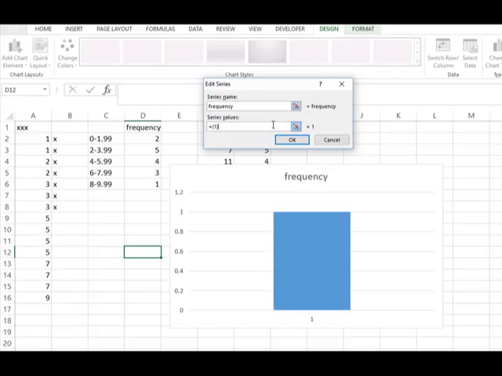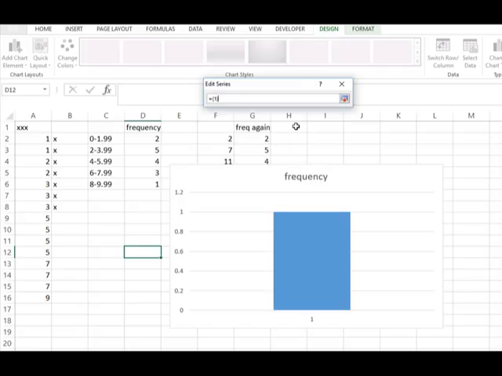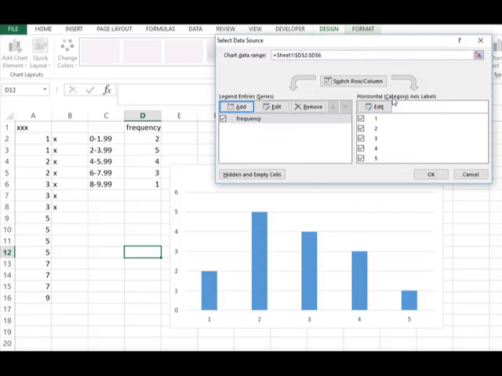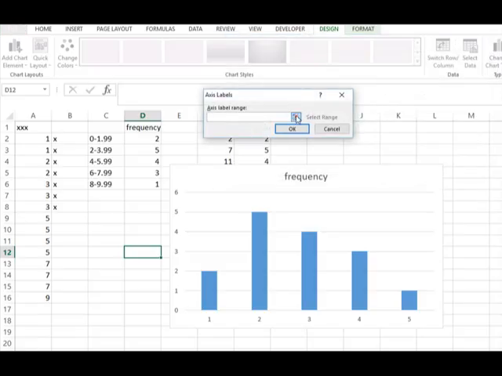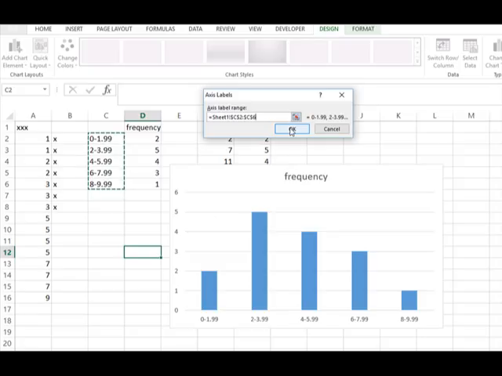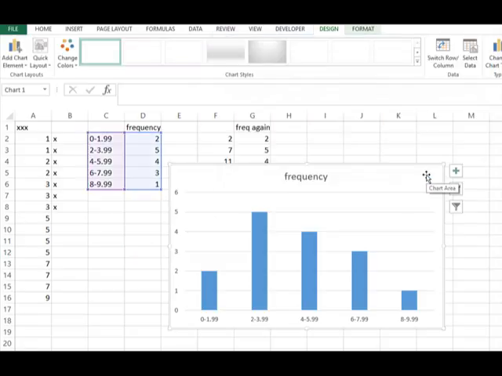And then the values that I want graphed, you can either type them in by hand, or you can click on this button here, and then it'll go back to the main spreadsheet and you can highlight the values. I'll be a little bit careful here, that +1 is not correct. There we go. And then the values that you want for the horizontal axis, that's the x-axis down here, are not 1, 2, 3, 4, 5. It just automatically named them the first category, second, third, fourth, and fifth. And the names of those categories that we want should be the names of the bins. So I'll click on that button, tell Excel that the names should be in these cells. And there we go. Now we've got our histogram.